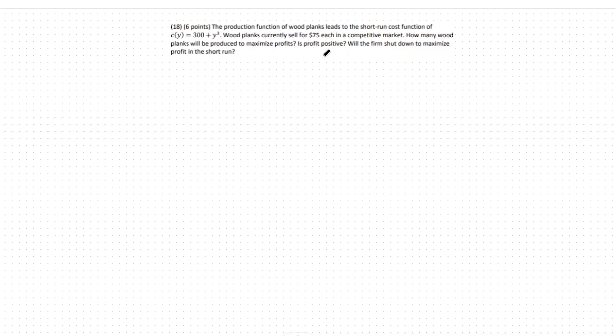Let's take a look at this specific problem. Here we have our cost function and our price at which we can sell our goods for. In this case the goods are wood planks. Okay, so to start we'll build our profit function. In a traditional introductory economics course, you would see profits be defined as the revenue that you earn as a company minus the costs it takes to earn that revenue. In this case we're looking at something no different.